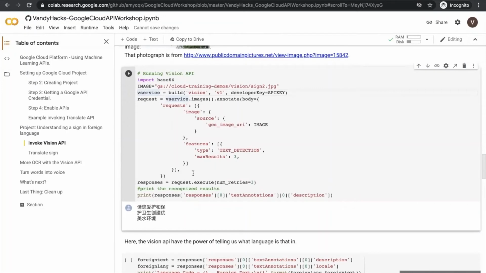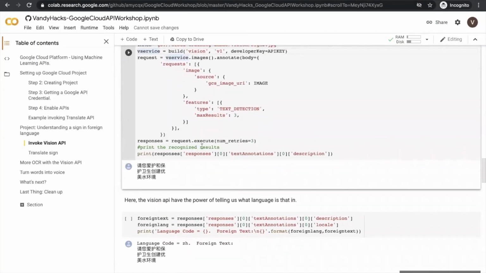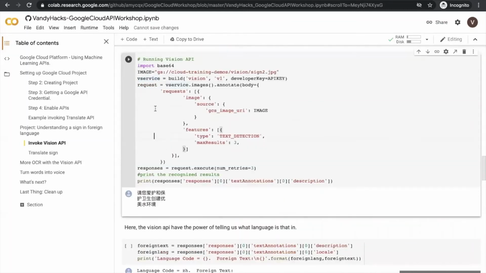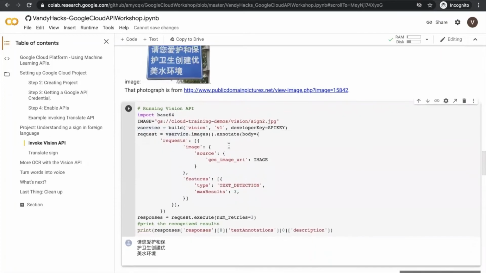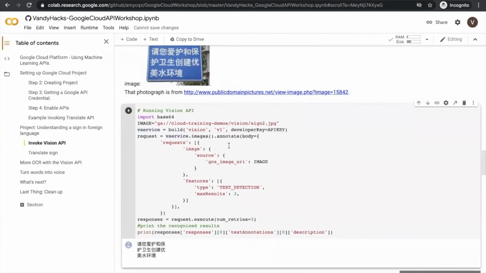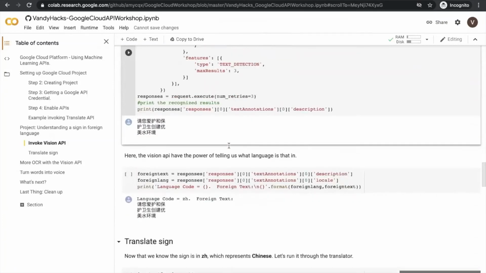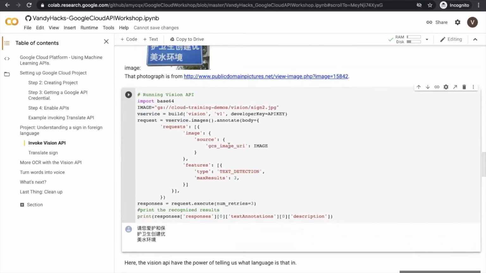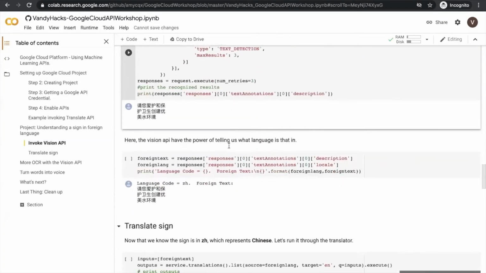This is our request body. For the image source, most of it is very straightforward, and you can find an example in the documentation as well. And then we get the response and break the response apart into the actual description. You can run it here, and this gives us the expected result. You can see that the characters, even if you don't know Chinese, look almost identical to the words on the sign. It definitely works better with typed words rather than handwritten words, but I've tried before and it still kind of works.